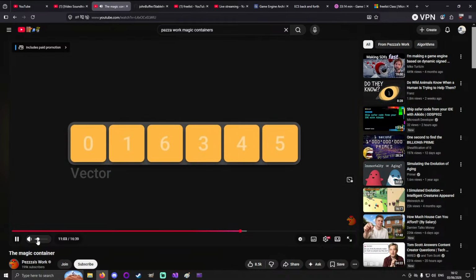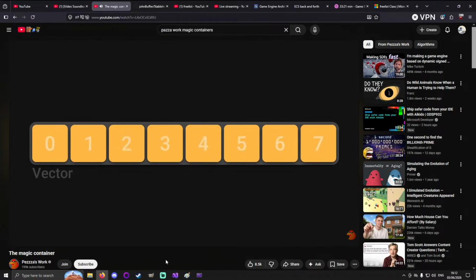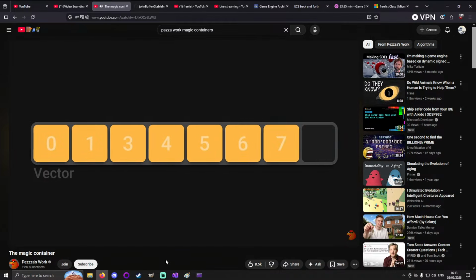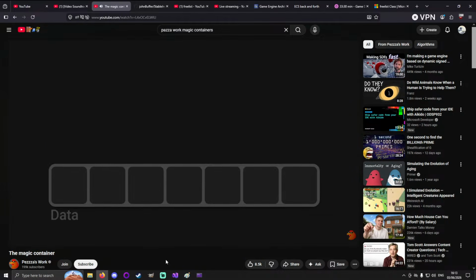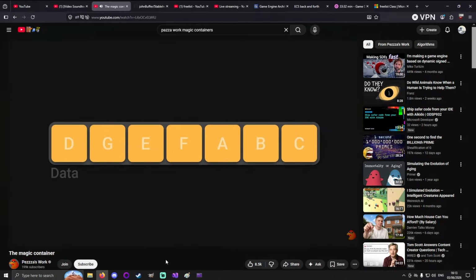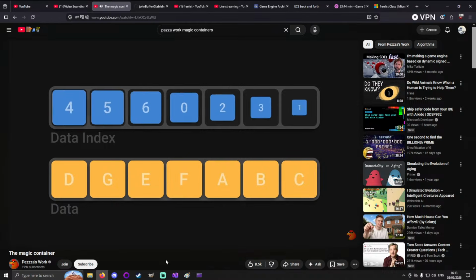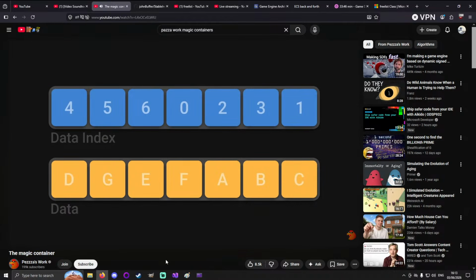Still creates indexing issues. Indeed. So we've got indexing issues, so this is where we're starting from, right? In a contiguous container, deletion inevitably causes at least one element to move. But there is a solution, and this is where things get interesting. We will continue to store our elements in a vector, which we will refer to as data. However, we will not access its content directly using a raw index. Instead, a second vector, which we will call data index, will store indices pointing to our actual data.